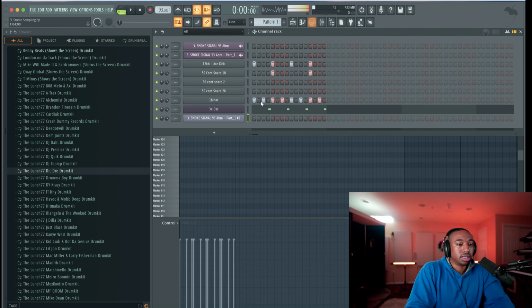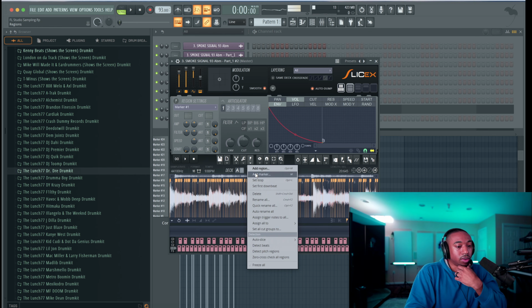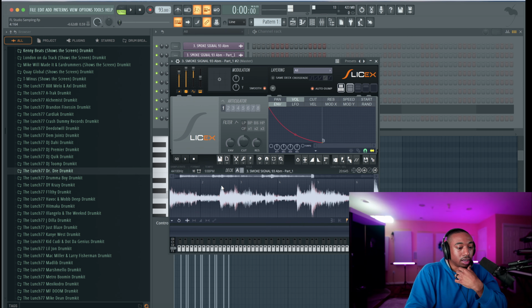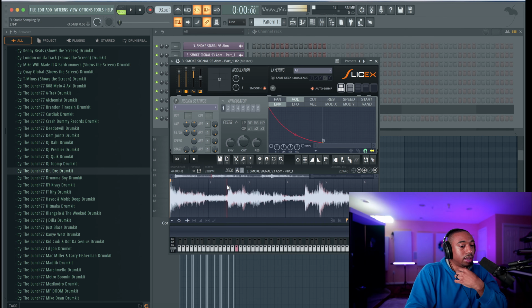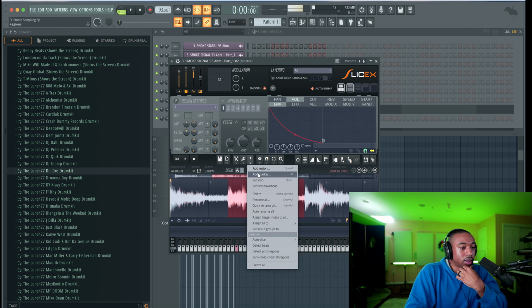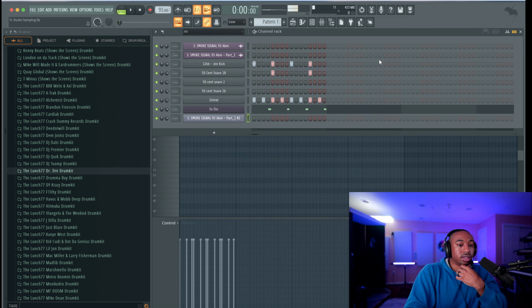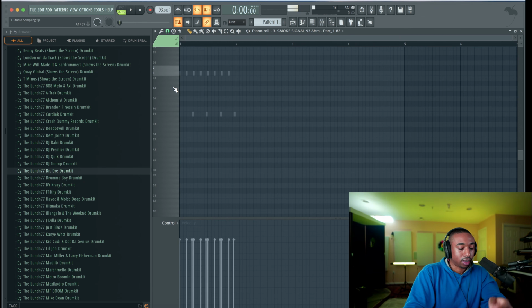Or you could make the chops your own way, but you would have to manually go in. So let's say you want to reset, you would just go to Regions tab, delete, and you would make your chops manually. To do that, you would just highlight where you want to chop. Okay, grab this and then add marker, call it whatever. Now that's marker 1. Let's call this marker 2. Highlight that, go here, marker 2. So now when I go inside my piano roll, right click, go into your piano roll. Now I only have 2.